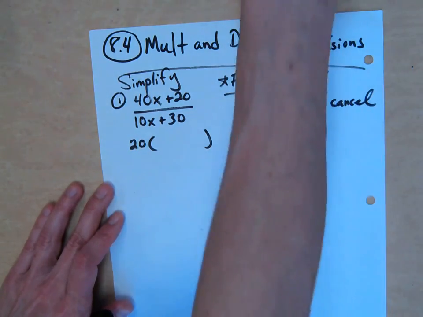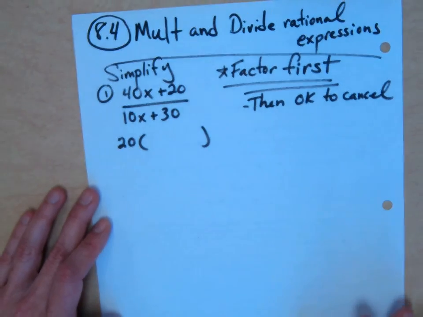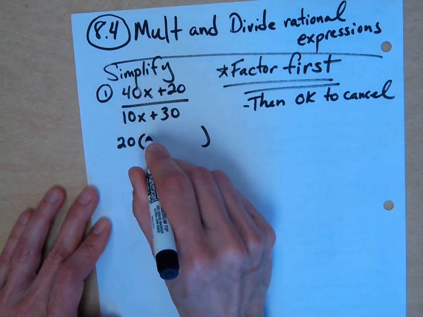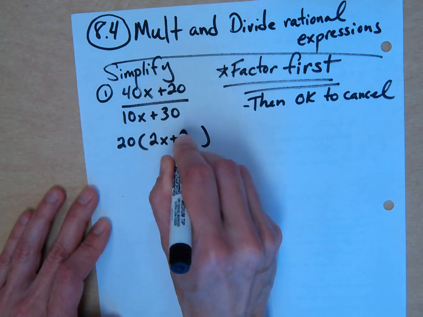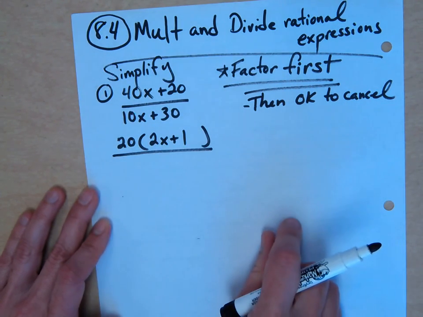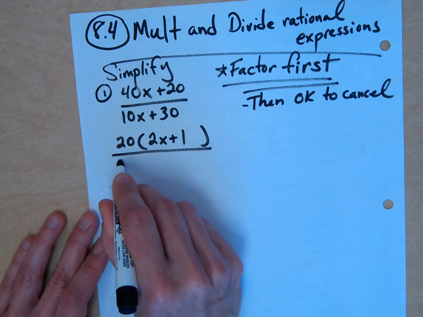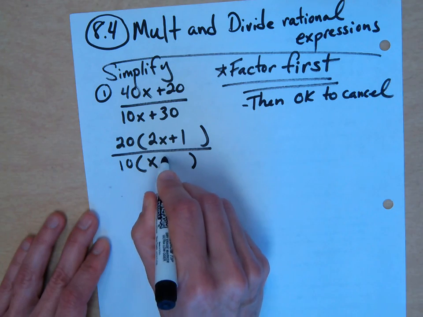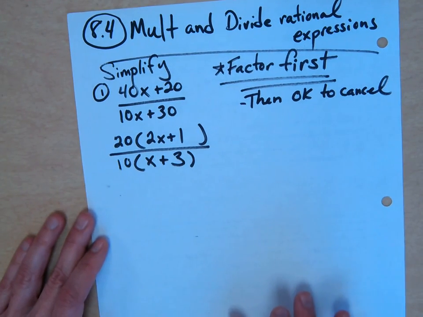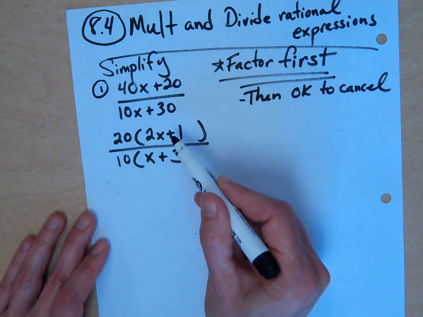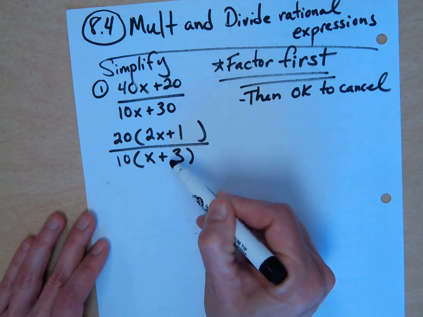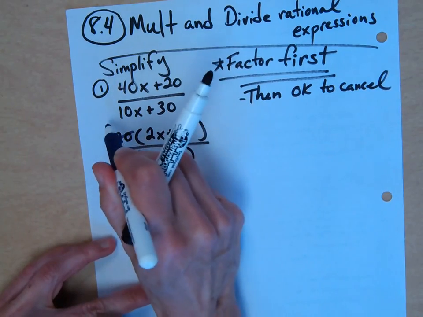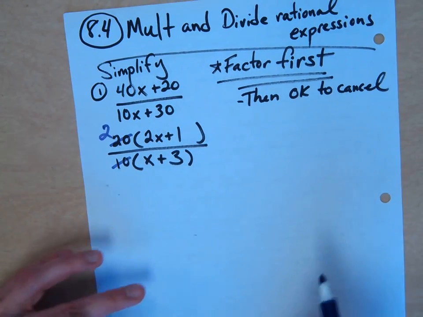This is the opposite of the distributive property and a great review of factoring. So what's left over? If you take out 20, that's the most you can take out of these. Good, 2x plus 1. And in the denominator, what's the GCF? 10, so take that out, and what's left? Okay, x plus 3. Now, unfortunately on this one, these don't look the same, so we still can't cancel them. The only thing we can do is that 10 does go into 20 twice, and that is our final answer.